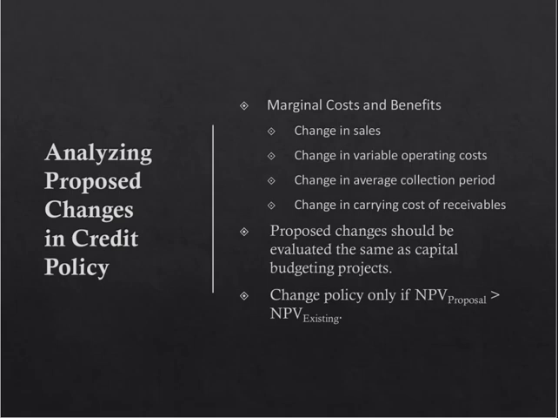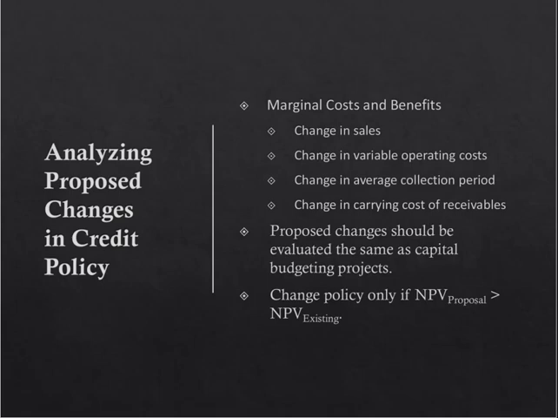You're going to have changes in variable operating costs because you're going to be producing more. You're going to have changes in average collection period that might stretch out a little bit, and you're going to have changes in carrying costs of receivables because that might be getting stretched out a little bit. And these variable operating costs need to be paid maybe sooner than the collection period, which starts making you look like the Unilight's cash budget, where there was a timing issue and they need to come up with about $72 million, $75 million worth of financing to bridge that gap.